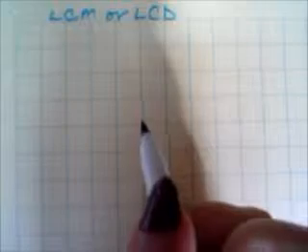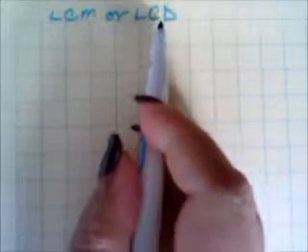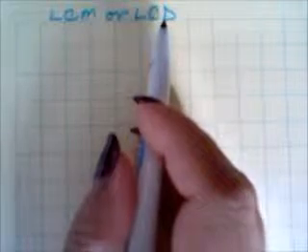All right. Now, how does this work with least common multiple? Well, let me show you. It is similar. It's not exactly the same, but it is definitely similar. Right now we're going to do least common multiple, which is the same as least common denominator. Least common multiple and least common denominator are the same thing. It's just finding the least common multiple of two denominators.